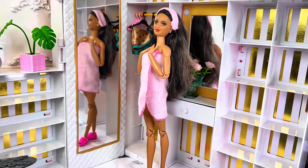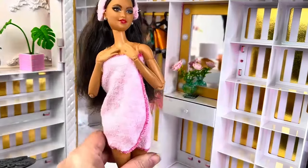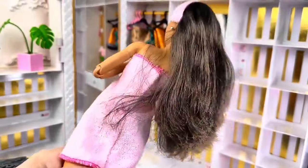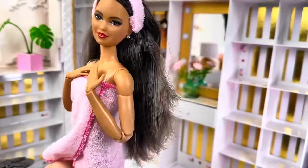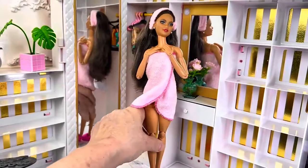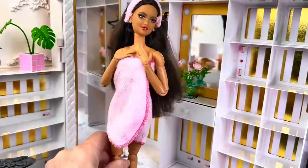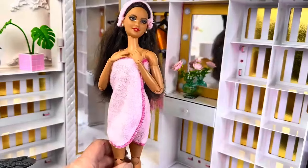Next, we're getting into sleepwear and I guess bathwear. I have seen this towel a few times, and I've been on the fence on whether or not I liked it, but now that I see it on the doll, I'm gonna admit I'm kind of here for it. I really do like it a lot. It has some plastic straps to hold it up, and it fastens in the back. Then it has this little headpiece for her hair, and I love the way it fits. It's actually really, really cute. Oh my goodness, I can't believe I waited so long.